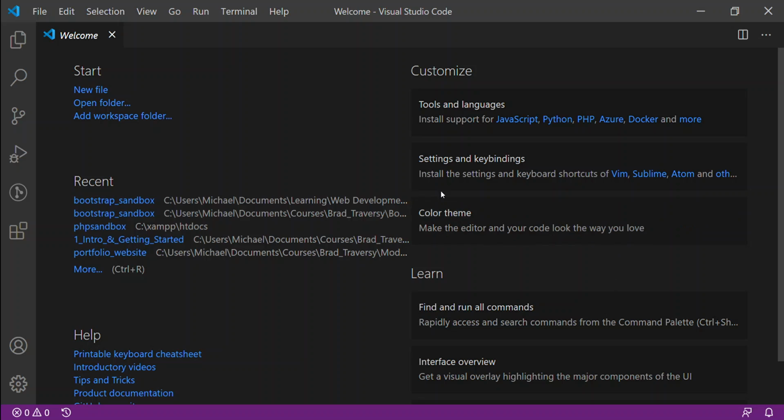So here we are in Visual Studio Code. This is a free program from Microsoft you can download. It's called a text editor. That's what this type of program is. Word processors are different types of programs. So this is a text editor, and basically it just helps you to edit your code as you type it in, to move things around quickly. There are some automatic things it can do. There are a lot of plugins to have different languages talk to each other and that kind of thing.